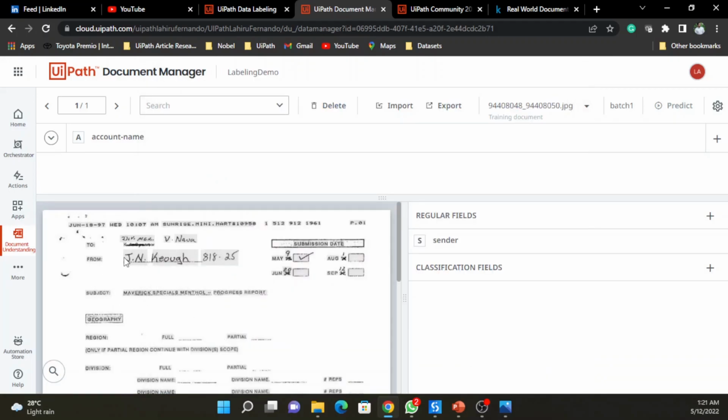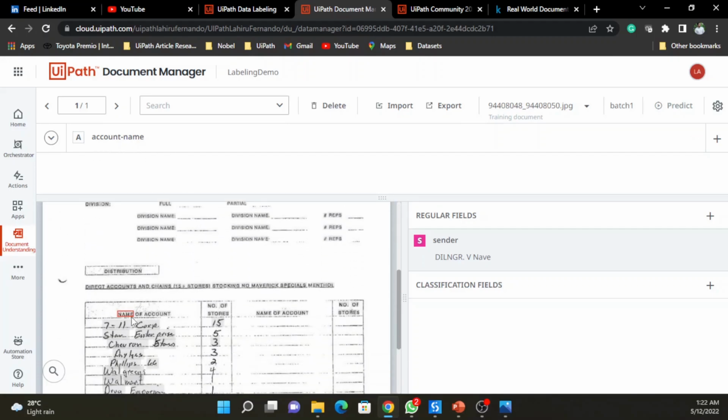And just like before, here also you can see all these words highlighted, including printed and including handwritten. So if I am to add this into my regular field, just highlight it and press on this shortcut key S. And here is the value. And let's try with the column. Just select the first one. Mark it as a row by pressing on the slash key. And then the shortcut A. So it extracts the value.